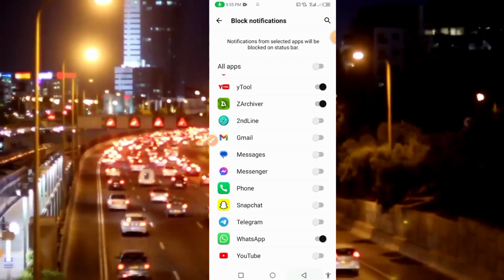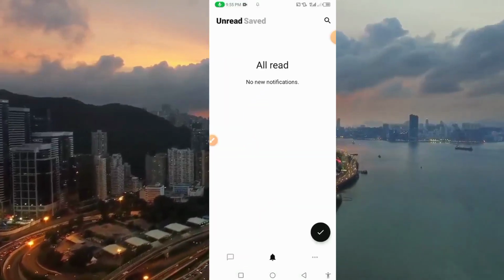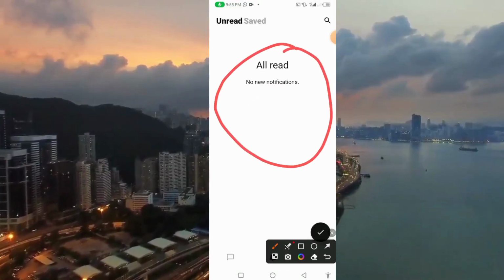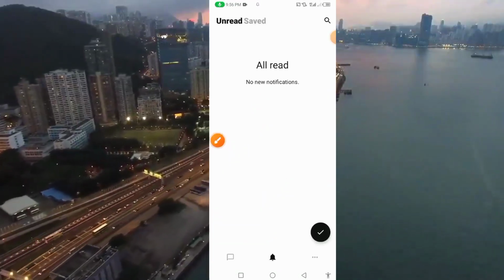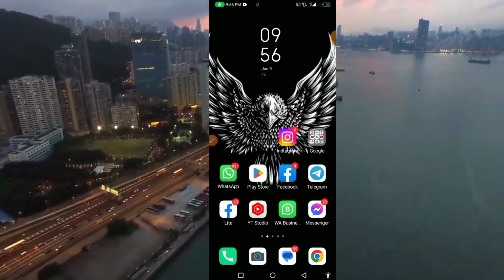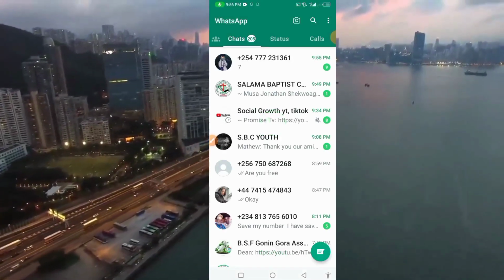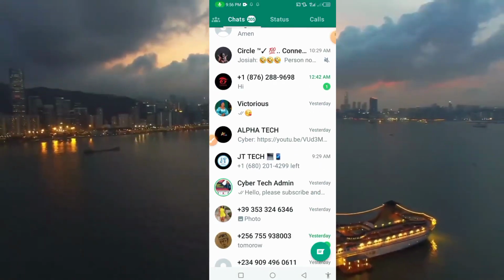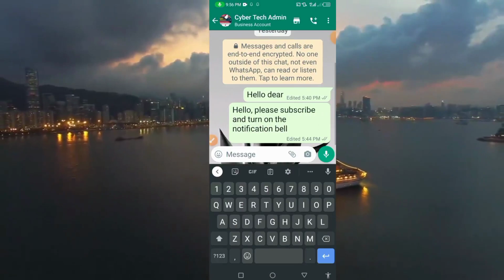So guys, sorry, we'll go back like this, and then you have to click on this. Good, perfect. So guys, as you can see, we do not have any unread message here. This is the application. So guys, how do we see deleted WhatsApp messages? Here we have to go back, then I have to go to my WhatsApp. I will be sending a message to my second WhatsApp. I have two WhatsApp accounts, the main WhatsApp and the business WhatsApp. So here I will send a message to my other WhatsApp.